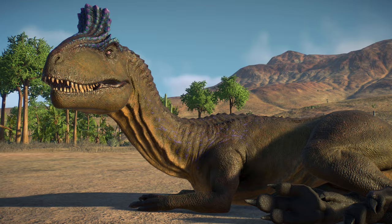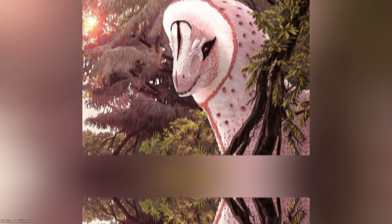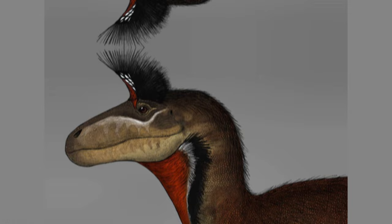There's also a bit of debate on whether it had feathers or not, and without direct evidence we can't say for certain, although feathers would assist in retaining heat, which is especially important for smaller organisms. But for something like our Cryolo, which was both heavy and large, it may have had limited feathering, especially considering its environment wasn't as cold as you'd imagine.